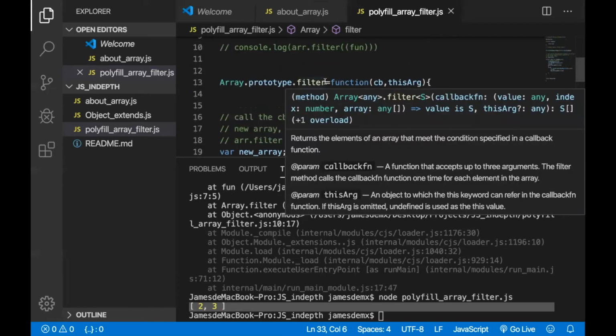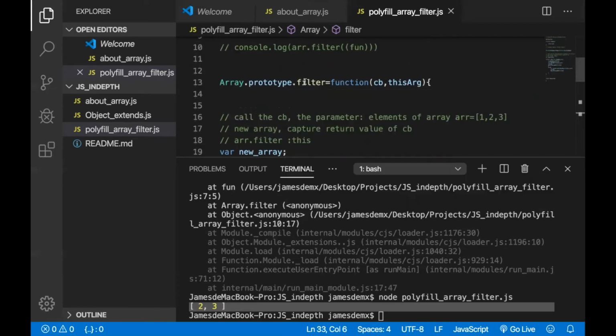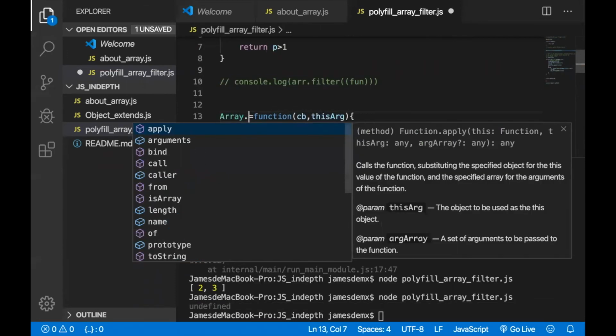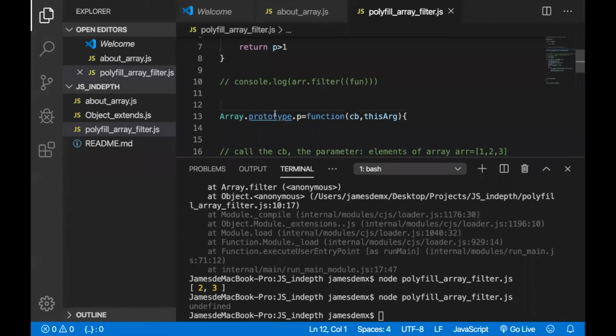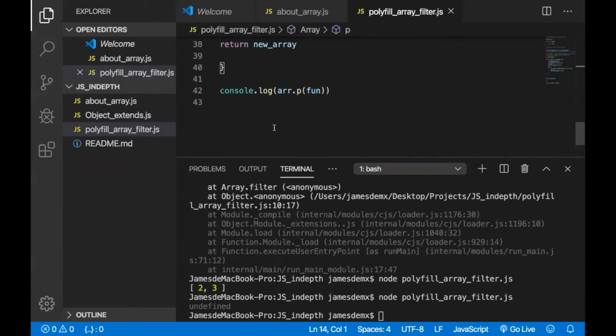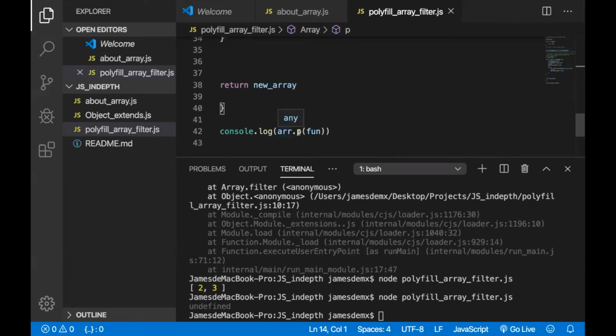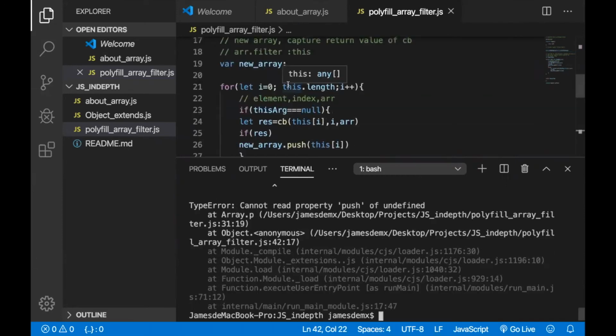Maybe at first we don't call it something like this. We just add anything random to the array prototype, and then here we just use array p. Let's see what happens. We should define it as empty.